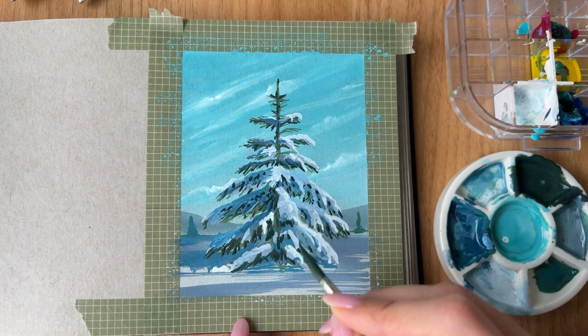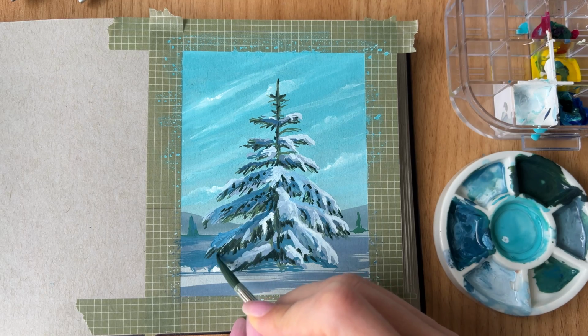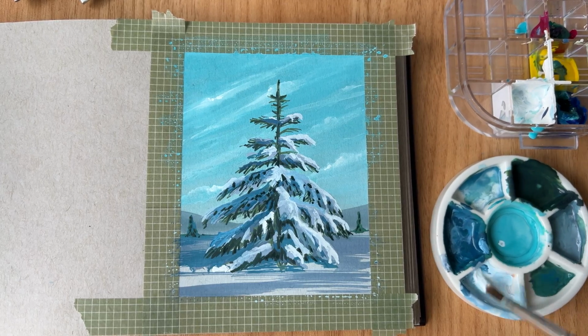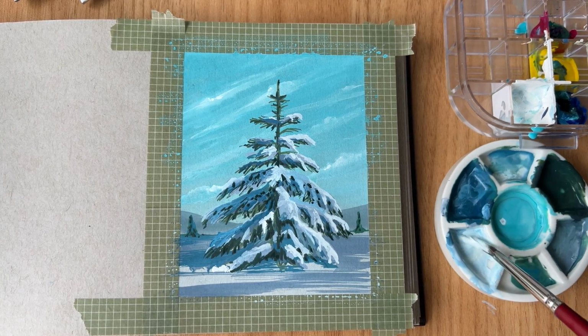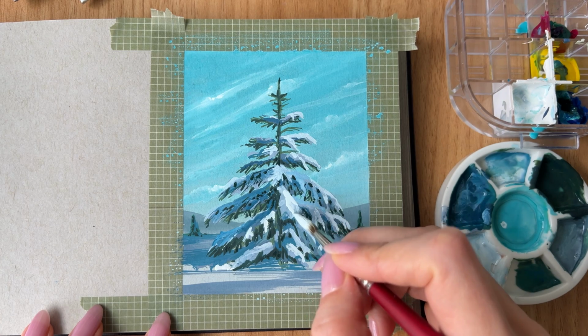Just make sure that you are really rinsing and cleaning between colors. That's why I have 2 waters, because it really helps with that, and that will help with not muddying essentially the colors when you're using the same brush for the whole thing.